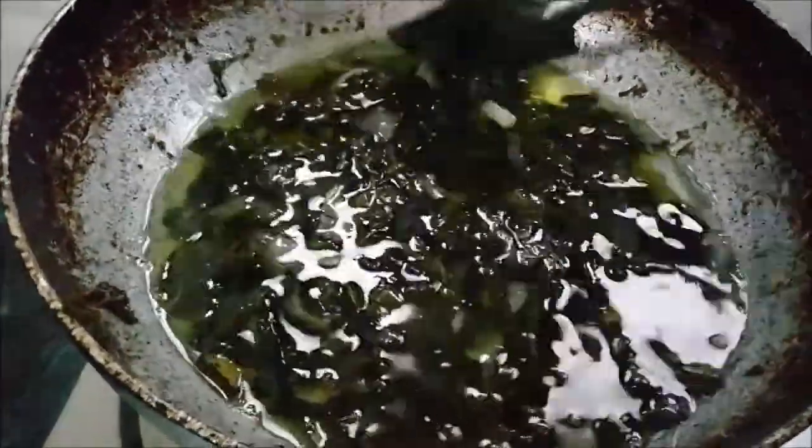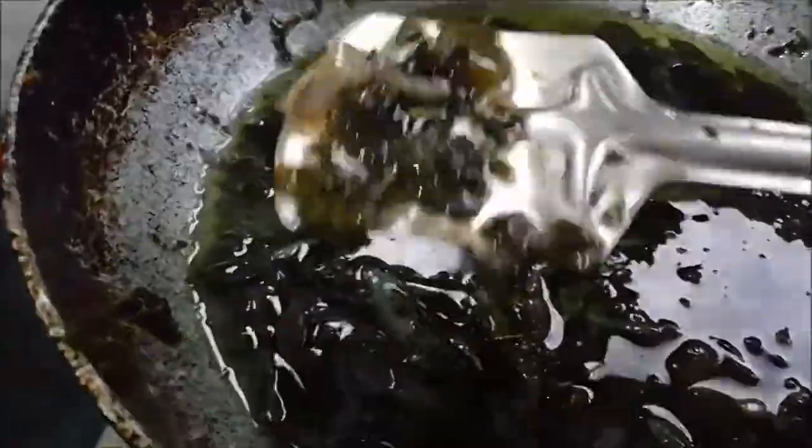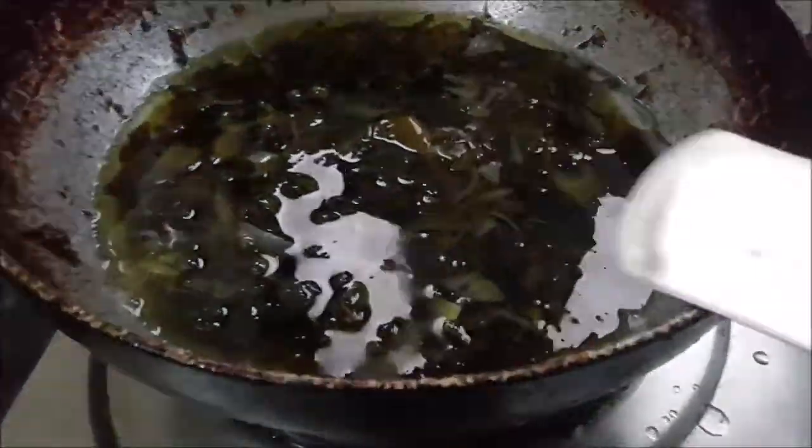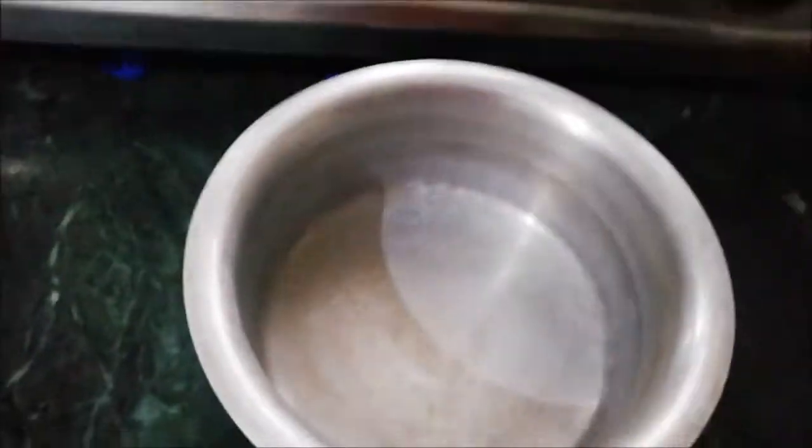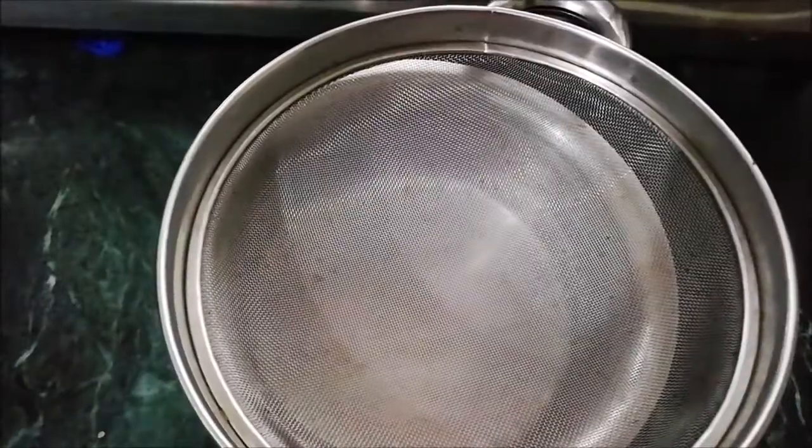Now as you can see, it is cooled at room temperature, and you can clearly see the oil and the ingredients. The oil has turned slightly yellowish green, which has extracted all the nutrients and flavors and color from the ingredients. And I'm going to take a clean aluminium container below, and I'm going to take a steel strainer so that I can filter all the ingredients out and only have the oil left at the bottom. I'm just going to pour all the oil and ingredients down.